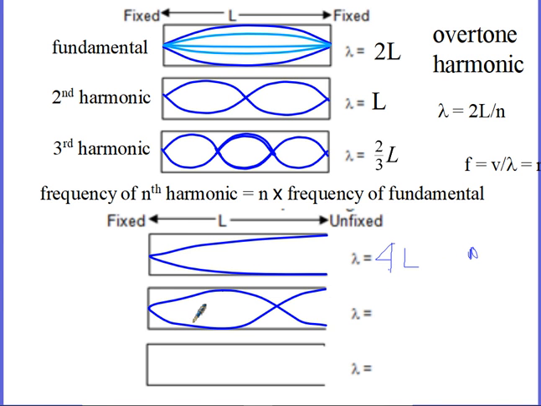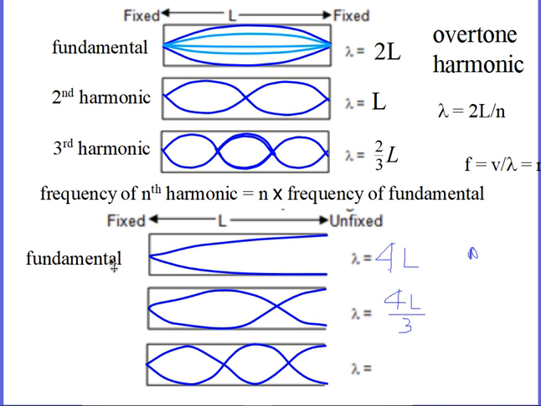So, what have we done? We divided L into 3 equal parts. How many of them does it take to make a wavelength? Each one of them is a quarter of a wavelength. So it takes 4 of those thirds of L. And the next one, add another node. And this, I hope, is the picture that you drew, not being lazy and letting me draw them. What is that? We've divided L into 5 equal parts, and it takes 4 of them to make a wavelength, 4L/5. Then this, again being the longest wavelength, would be the lowest frequency.